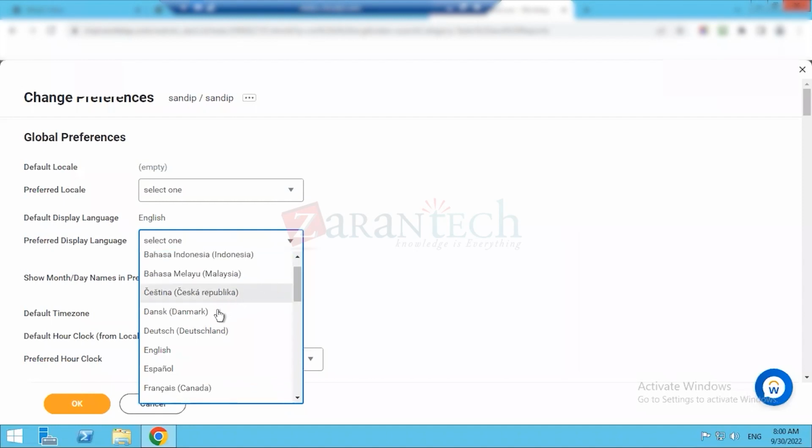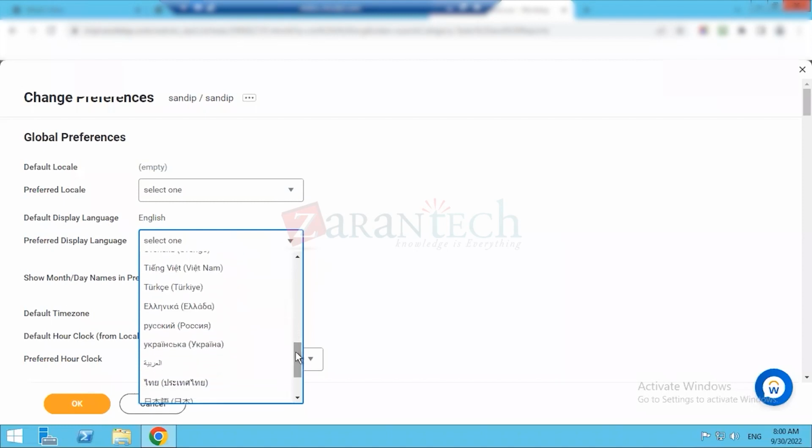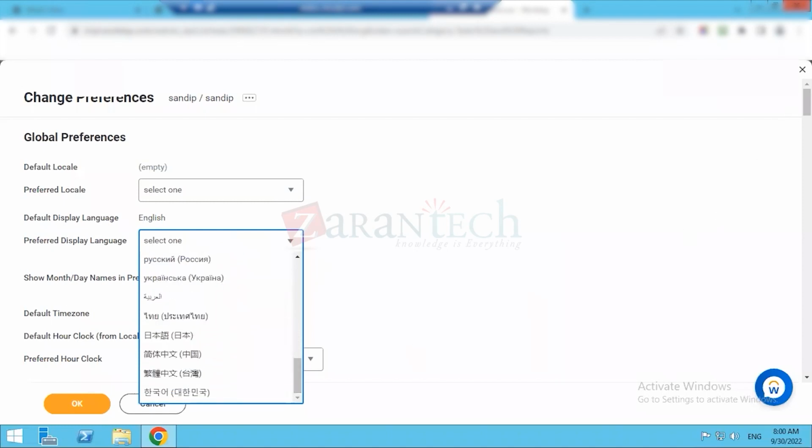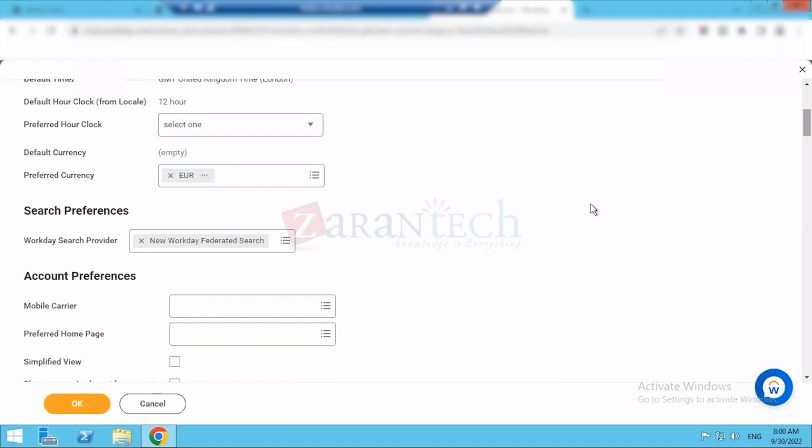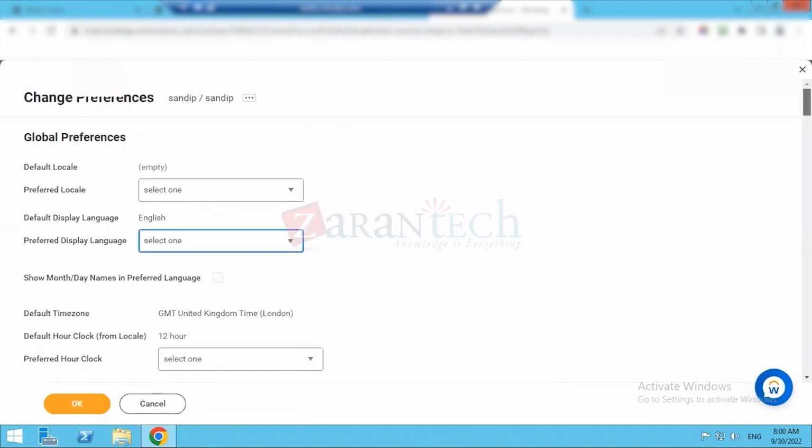Maybe the languages that you can see. So there should be a total of 26 languages that I'm aware of. So there will be a total of 26 languages that anyone can select. And like in different applications, when we select a different language, each and everything will be converted into that language.